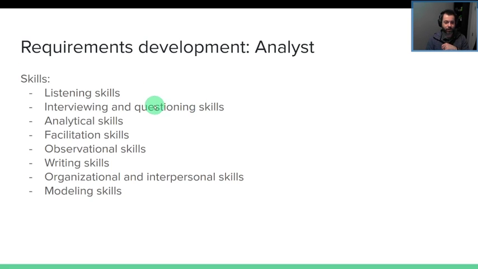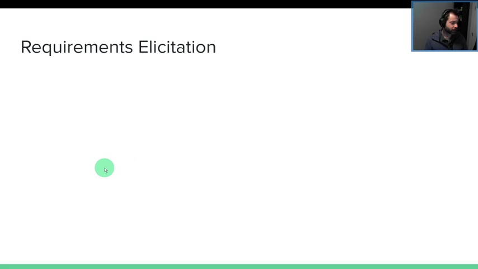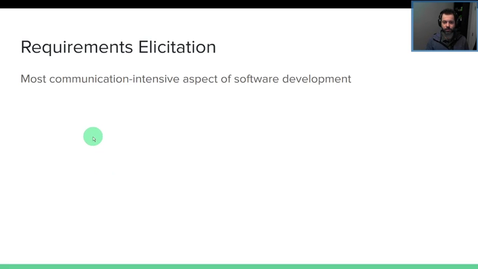You're seeing interviewing, questioning, listening, facilitation, observation. These are all skills that you need to have if you're going to be dealing with other people. If you're the type of engineer who doesn't like talking to people, this might not be the role for you, which is perfectly fine. But you're probably really good at organization if you are going down this path. And if you see interviewing, questioning, and listening skills, that probably means we're going to be interviewing people, right? So that means that we are going to be systematically figuring out who wants what for a project.